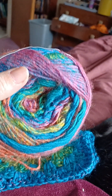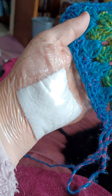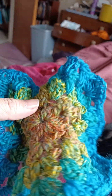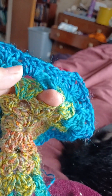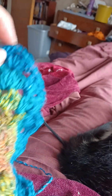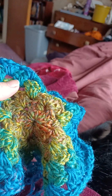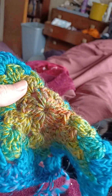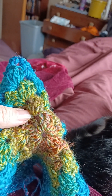So I just started doing this, giving my wrist a bit of gentle exercise. You start the way you do with a granny square — the same three double crochet stitch. At the beginning you do six, and you put a two chain space between each of those clusters. I call them pineapples because they look like pineapple chunks from the tin, so it's two chain space between each one.